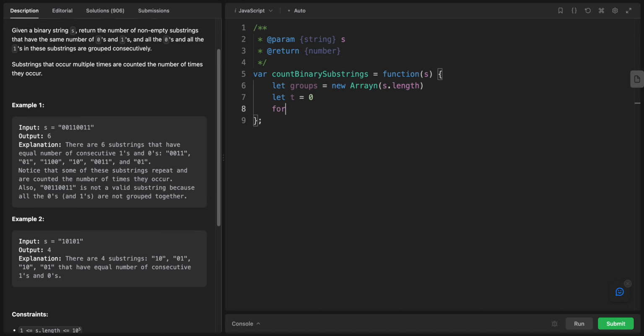So I will make a for loop: let i equal 0, i less than s.length, i plus plus.